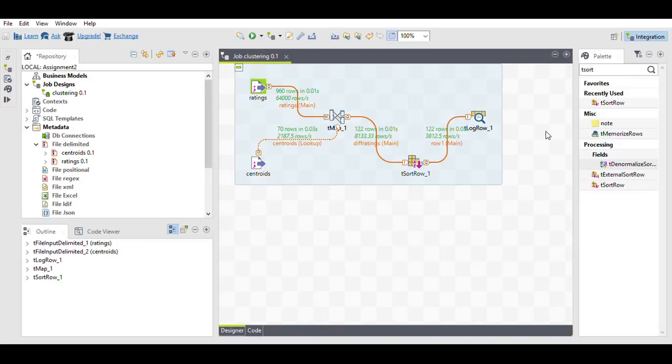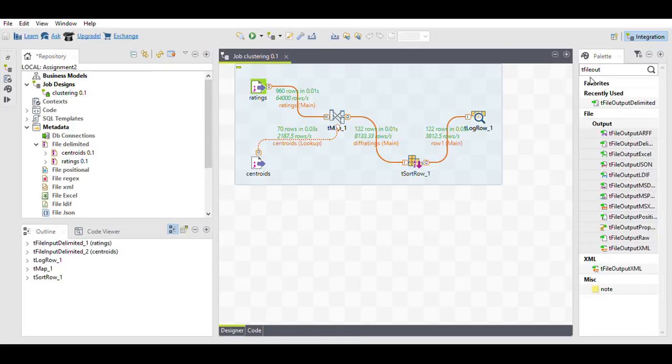Okay, now I will store the result in a file. So I would use t file output delimited, this one. So the result of this should go straight in this file.